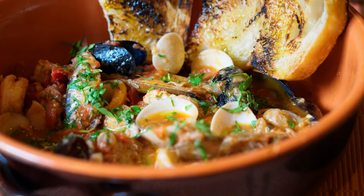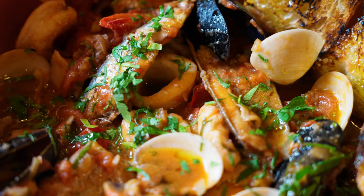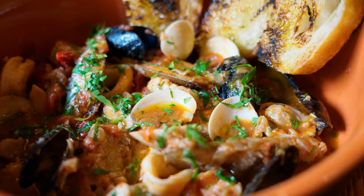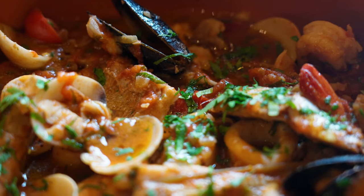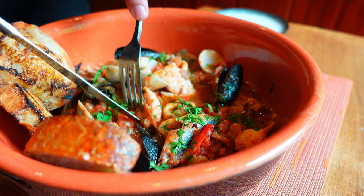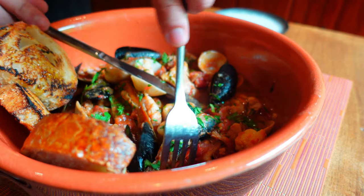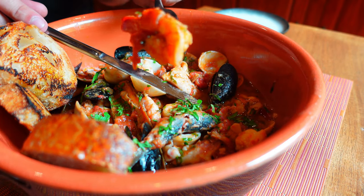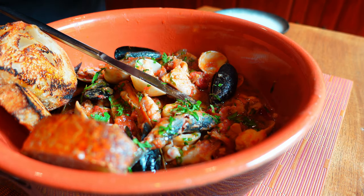The chef said this has the highest variety of seafood of anything that they make here, and it is massive. This huge bowl barely holds it all. Oh my god, just look at this. We've got calamari, clams, fish, mussels, a little cherry tomato over here. But maybe we start with this little shrimp first.